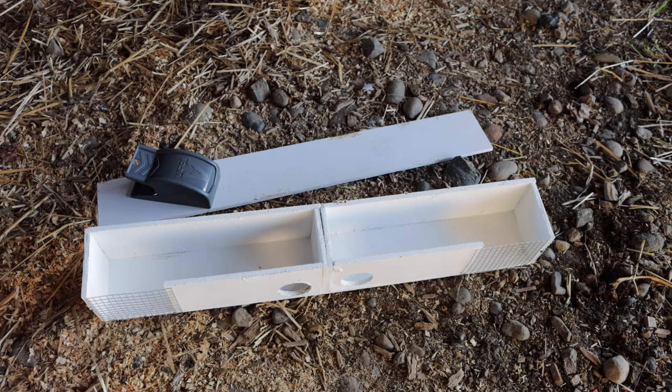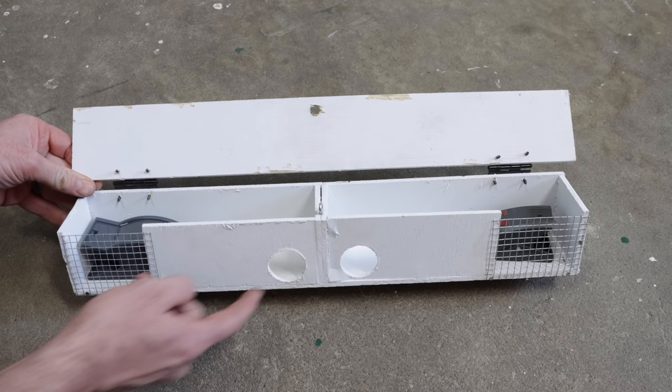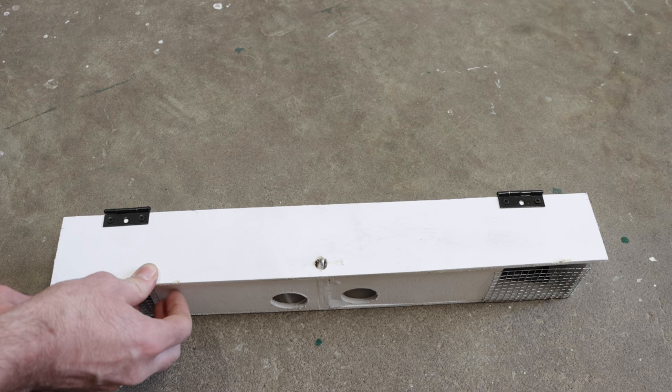I have some hinges here. We'll attach the lid, secure it, and that way a pack rat can't get inside, set off the trap, and take my catch. Okay, here's our new and improved box. We have the entry holes, a divider, the two traps. I even have a hinged lid. That way the squirrels and pack rats can't steal my traps, and I can lock it in place with this pin. Let's go set up the motion cameras and see if we can get a mouse double in the Victor Safe Set and Quick Set Mousetrap.